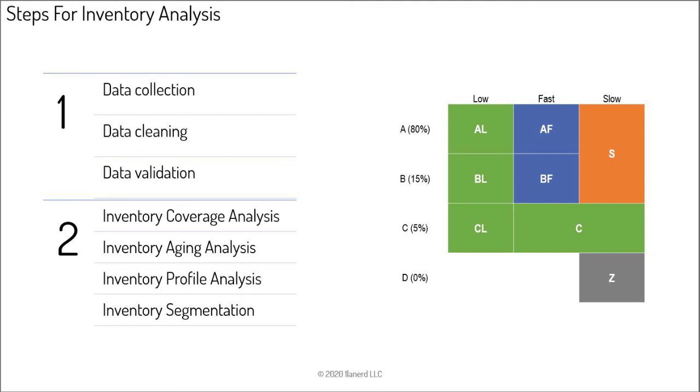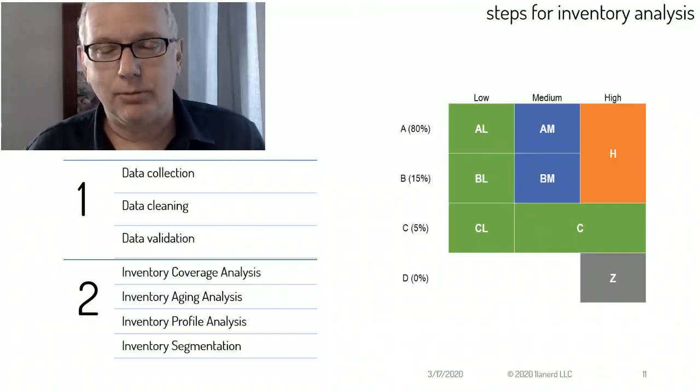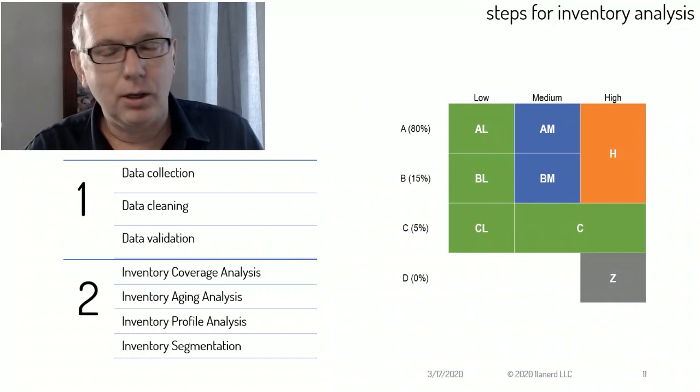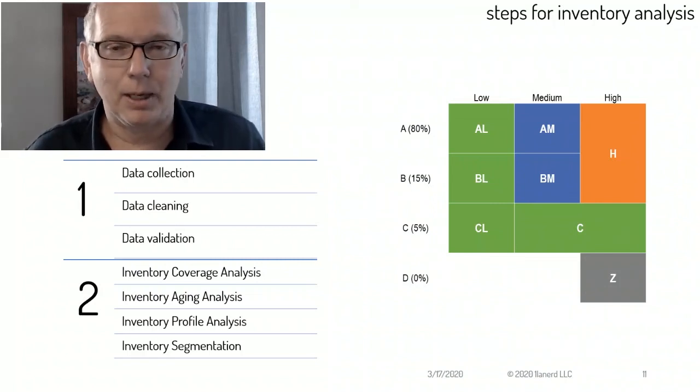Then we clean that. In other words, we look for outliers, we pull those out, we ask questions to make sure that we understand what the data set looks like and should look like, and get rid of things that we shouldn't be looking at. And then we validate that data, do simple things like summing it by month and validating it with finance to make sure that we're looking at the data correctly before we ever do anything else. Because the most common mistake people make with data analysis is not really understanding and cleaning their data correctly in the first place. And so all of the work that they do afterwards is then suspect because they didn't really understand their data set.